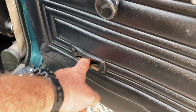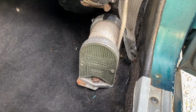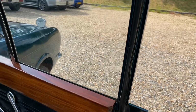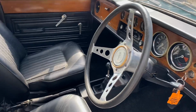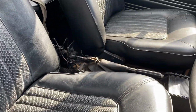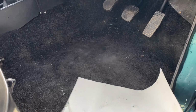That looks like it's missing its cigarette lighter, and look at those Britax inertia reel seat belts. They're heavy duty. Sitting in the driver's seat, always the best position. Those door cappings look to be in good order, and certainly all the interior looks pretty decent as well. Looks like we've got some sort of discoloration to this black seat, but I'm sure that could be repaired. And you've got a bit of a hole here which is crying out for repair too. And let me show you the carpets and how good they look. They are in pretty decent order.